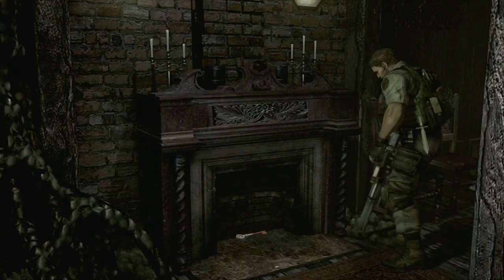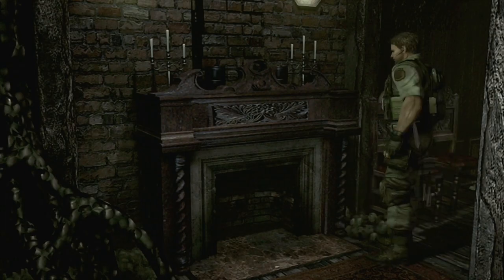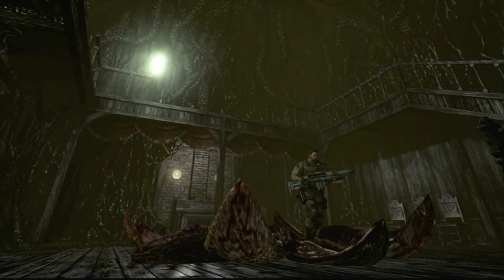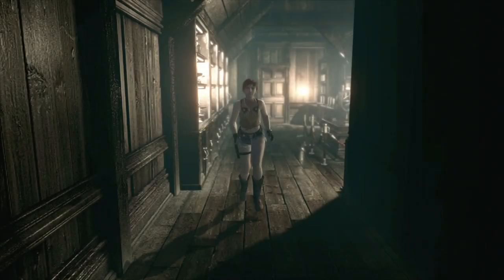Alright, so once you've done that, grab the key from the fireplace, the helmet key. There's some big ass leaves. Right, so back to the mansion we go. We're in 1 hour so far.